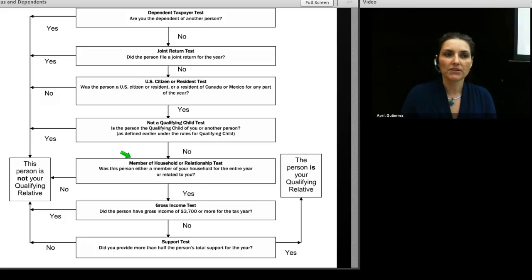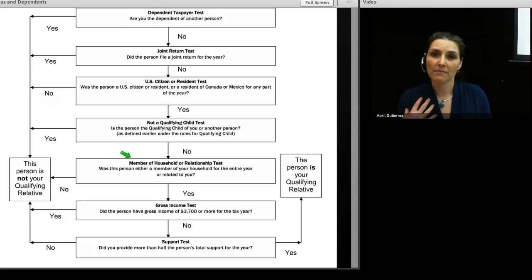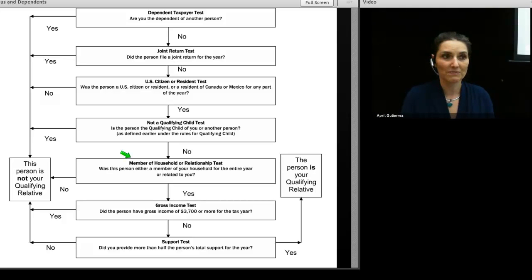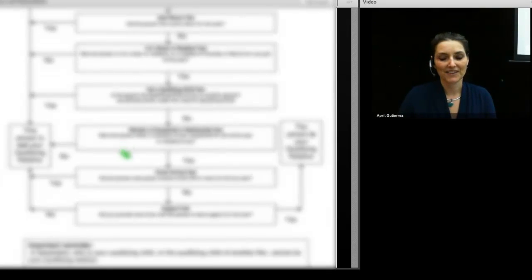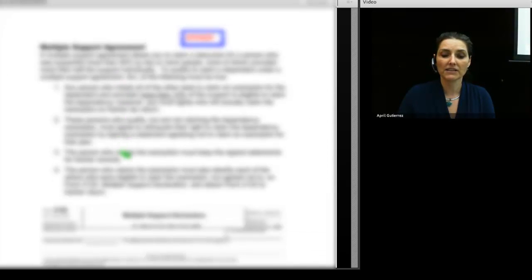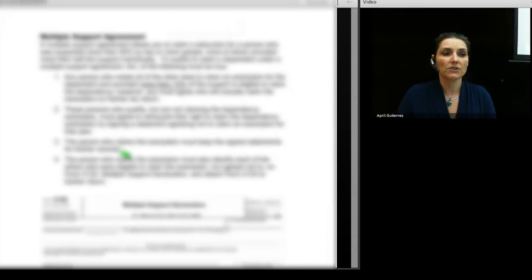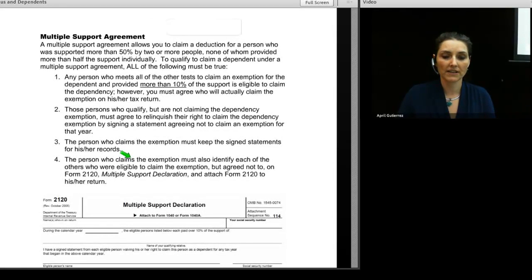AGI can come into determining whether or not a person had enough money to provide support. But it isn't a question of how much you made. It's a question of how much you spent on support. You could earn $1 million and bank it all and give nothing to the support of the other person. So income has little to do with the support test, but of course it requires income for most persons to be able to show that they did spend money on support. A lack of money means it's difficult to support, and most people don't have enough money in the bank account that they can live off of it. But it is technically possible to have enough money in savings that you would be able to support another person without having another source of income.